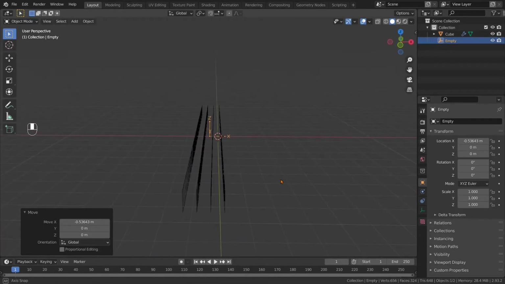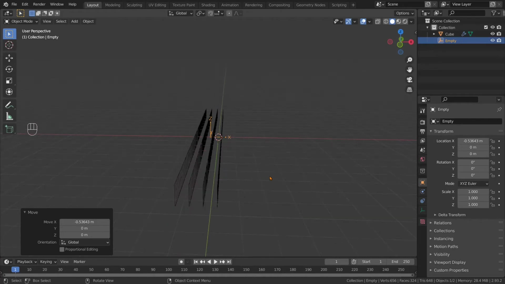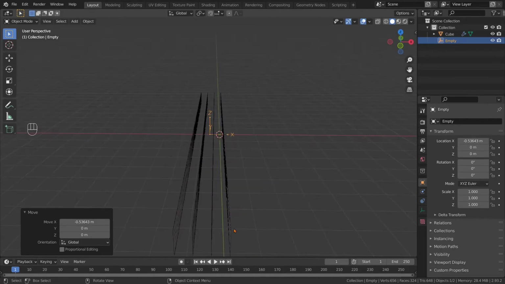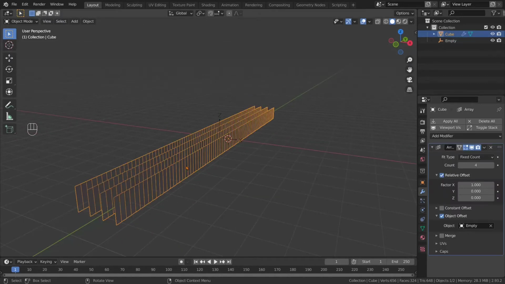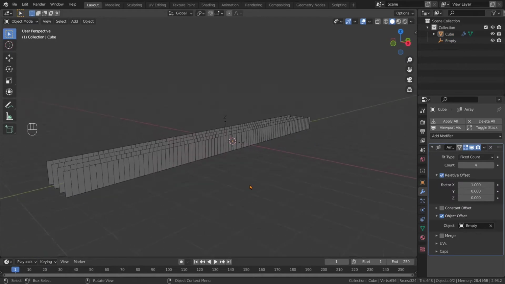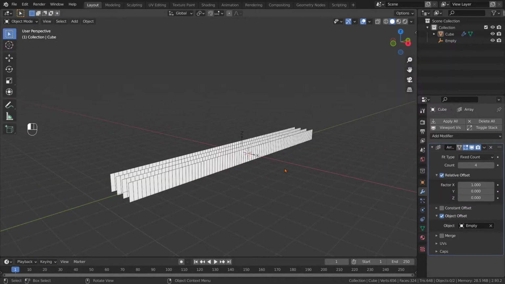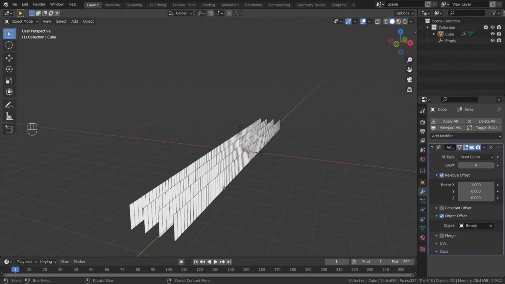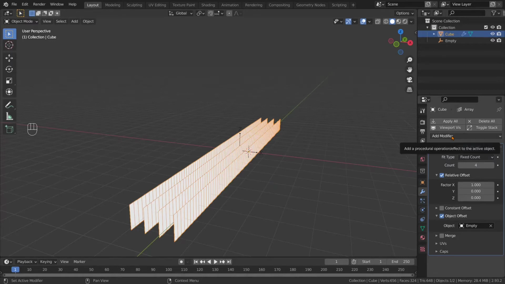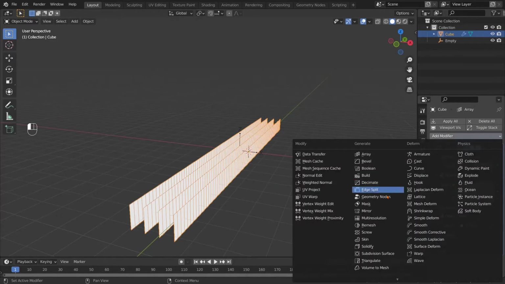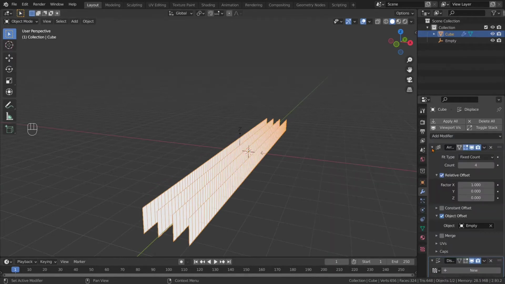All right, so we got 4, and don't worry about the spacing or none of that right now. Go and select your object again. It's probably hard to see, so what I'm going to do is go here, do the flat. Excellent. So select your object and let's do another modifier, which is going to be the displace.